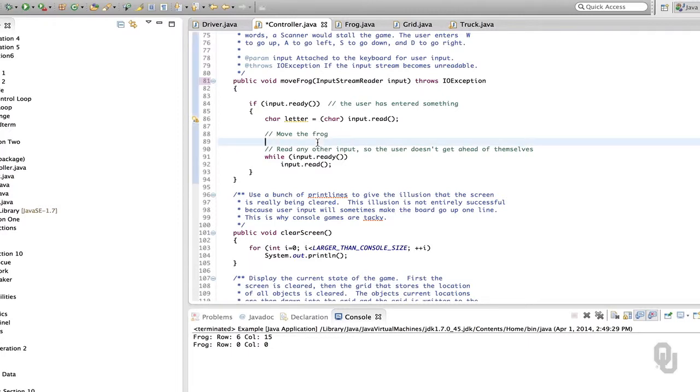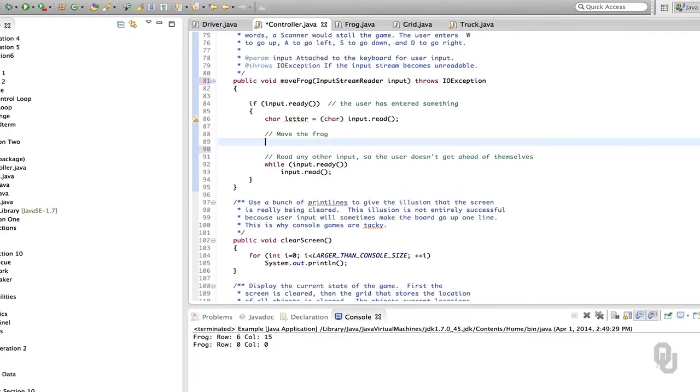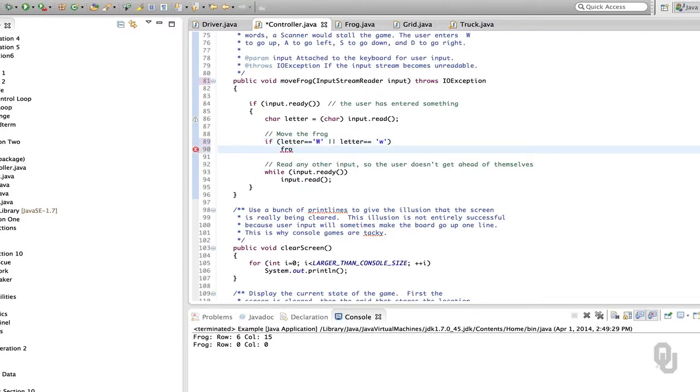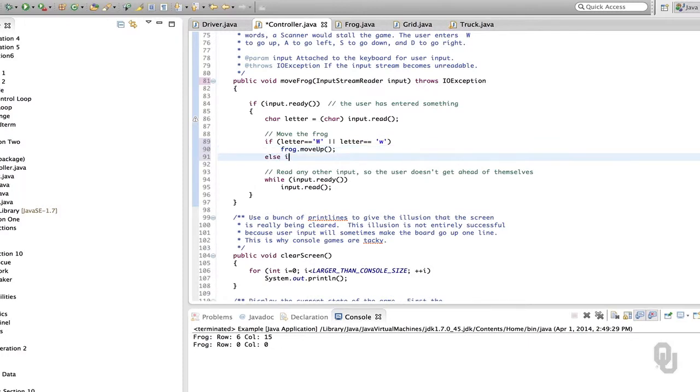So to move the frog, we have to do a bunch of nested ifs. So if the letter equals a capital W, or the letter equals a little w. Remember, the W key was what we were using to go up. So we'll do frog dot move up. Else if the letter equals a, single quotes, not double quotes, because these are characters, not strings.